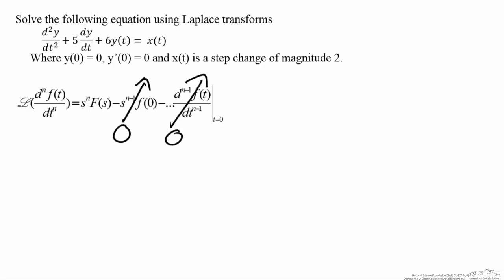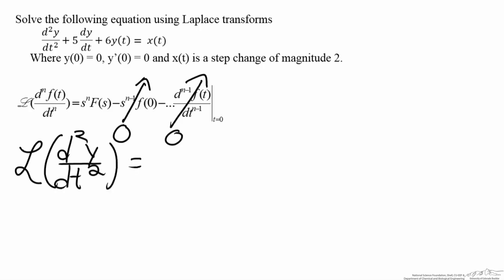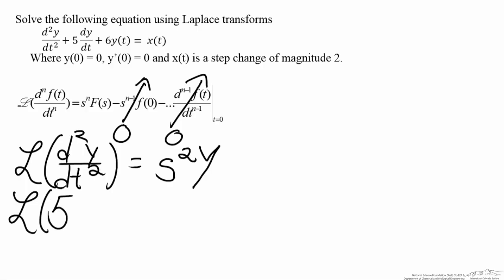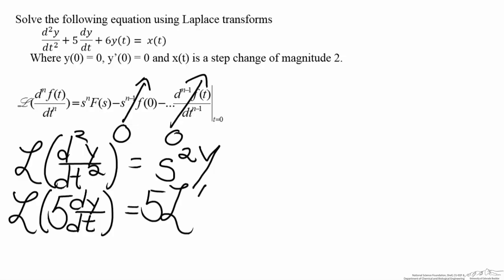With this information we can easily take the Laplace Transform of the first two terms. The Laplace Transform of the second derivative, d-squared-y dt-squared, will be: looking at the first term, s raised to the order of the derivative — which in this case is to the second power — multiplied by the Laplace Transform variable, which is capital Y. For our first derivative, we'll take the Laplace Transform of 5 dy/dt. According to the rules of the Laplace Transform, 5 can be factored out as a regular number, leaving us with 5 times the Laplace Transform of the first derivative.